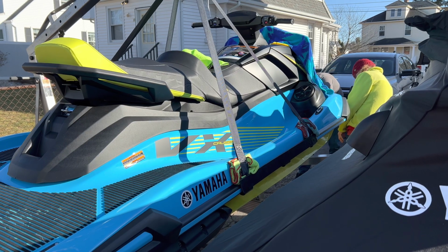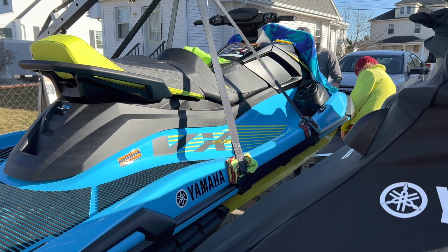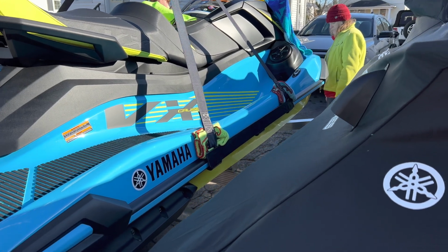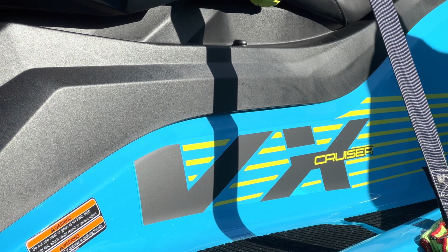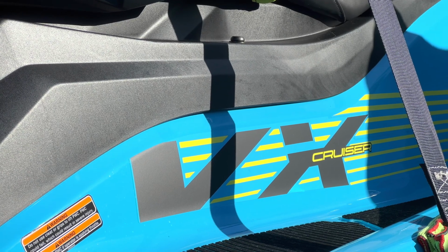When you lift these up, you want to put the straps at the center of gravity, and we couldn't really find where the center of gravity point was on the internet, so we're thinking that it's the middle of the engine. So for us, the center of the engine is on the letter E in the word cruiser when looking at the boat from the starboard side, which is the right side when you're sitting on the boat.